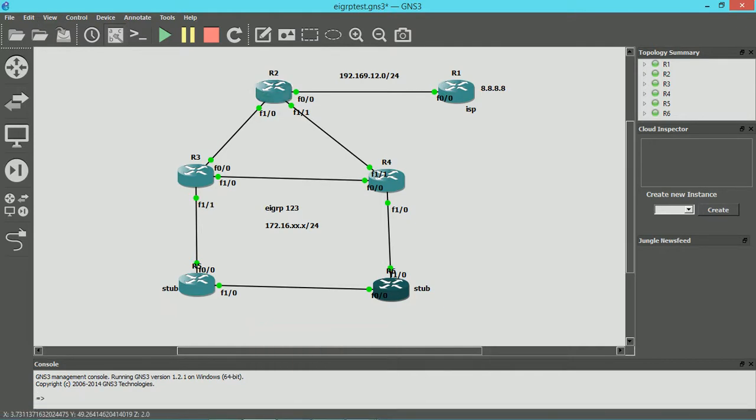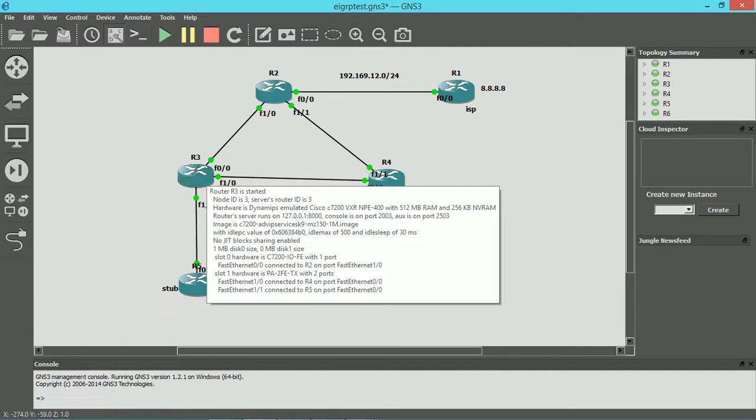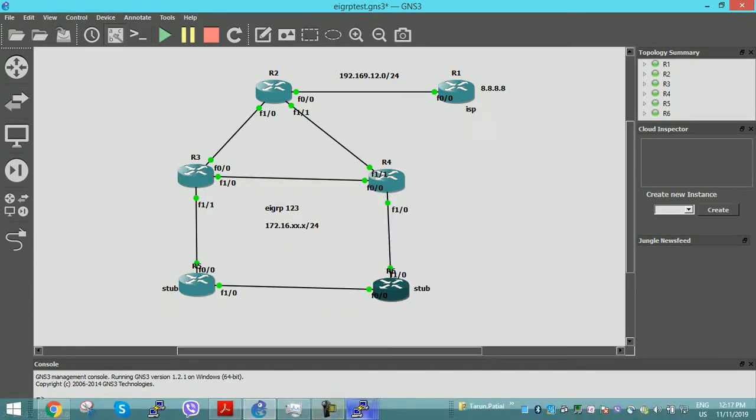Okay. So here, to simulate authentication, I will configure authentication between 2 and 3 on this link. Authentication is on a per neighbor basis or per link basis. In this case, where we have 1, 2, 3, 4, 5, 6 links within our autonomous system, it is on a per neighbor basis. So in this topology I will configure it between 2 and 3 only, to simulate how to configure authentication.